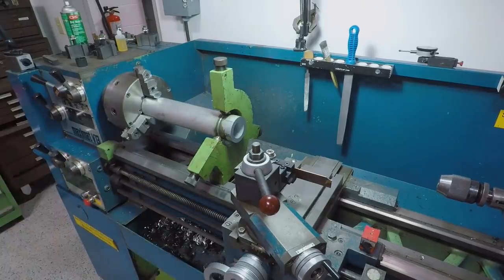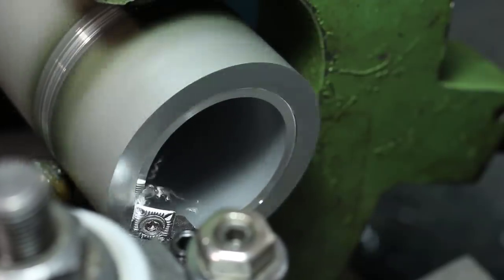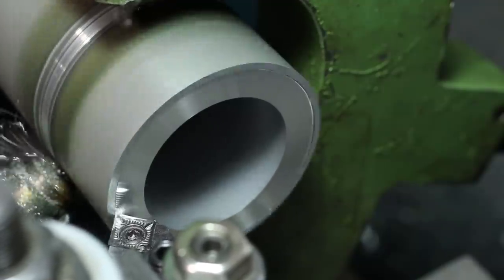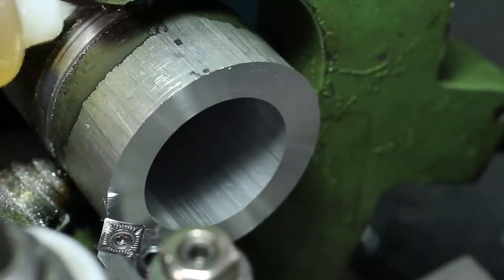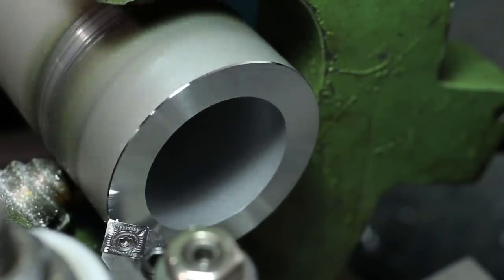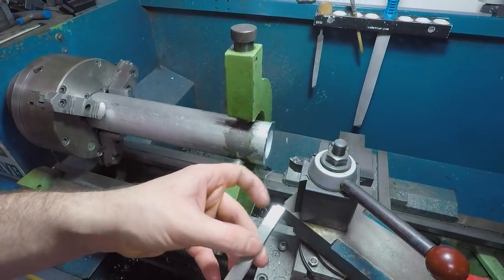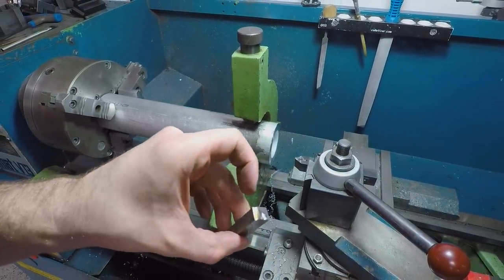At this point, I'm not super worried about this steady rest marring the surface. We'll be taking this later on and skimming the ODs in this area to fit bearings. So right now, really just worried about cleaning up the ends, bringing it to length, and using this form tool on the ID to round this edge. There is a chance that the wiring harness will rub against this, so we want to make sure that the edge is broken.